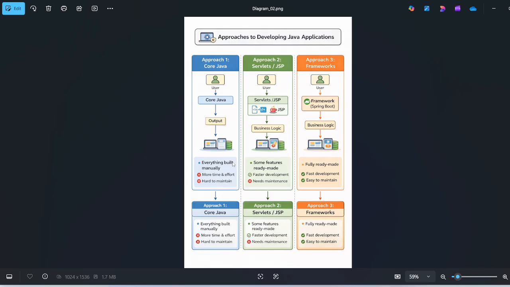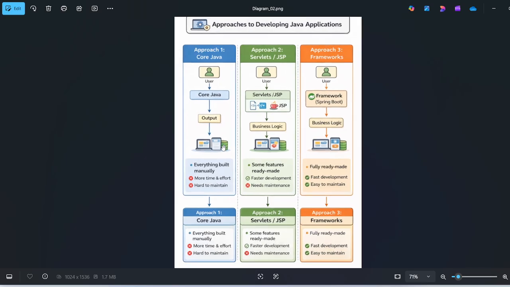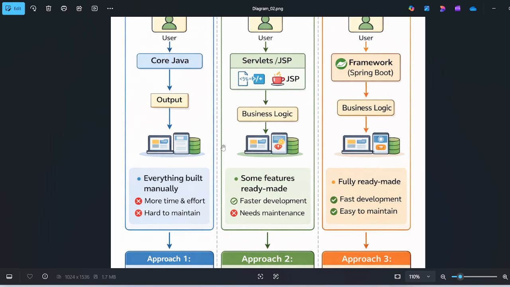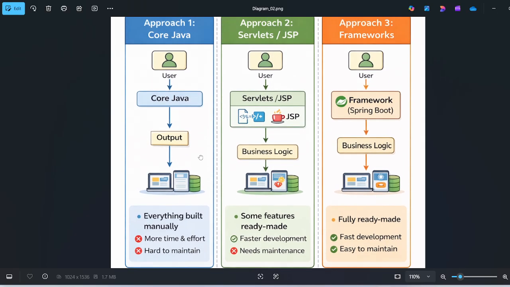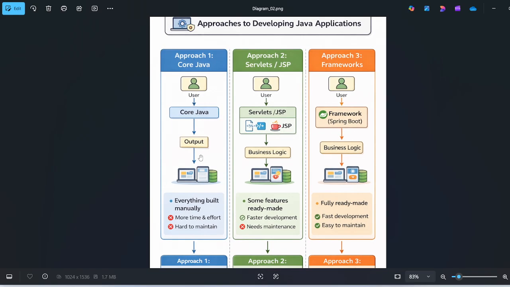Business logic, data handling, request and response, everything will be done by the developer himself, without taking help from any ready-made tool. So the time required for this will be more compared to the others.